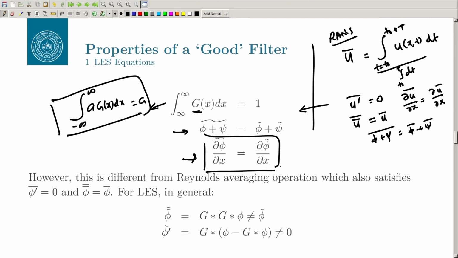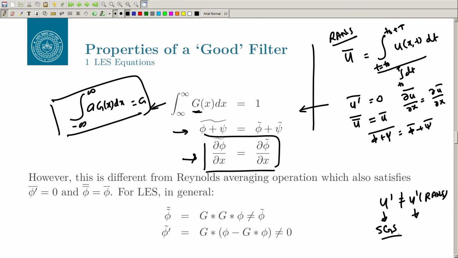It is different from the Reynolds averaging, and the reason is that we had discussed earlier that our fluctuation u prime in the LES is not the same as the u prime for RANS. This one is a turbulent fluctuation and this is the LES fluctuation, the LES or SGS fluctuation, that would be a proper term.